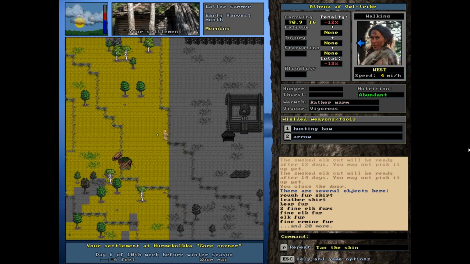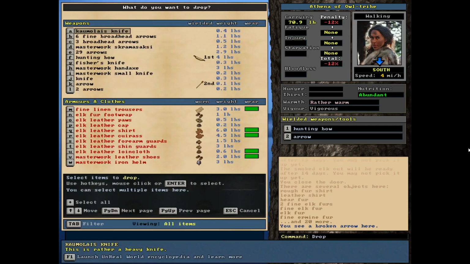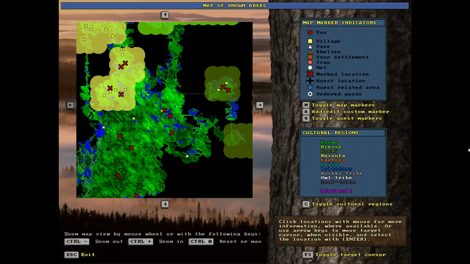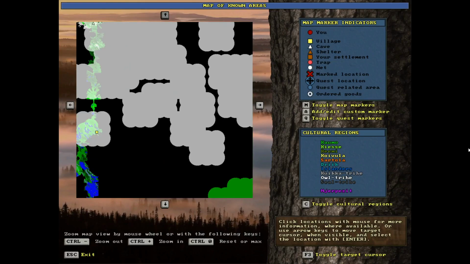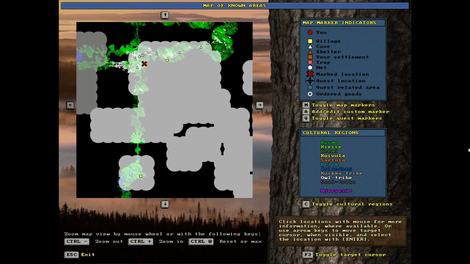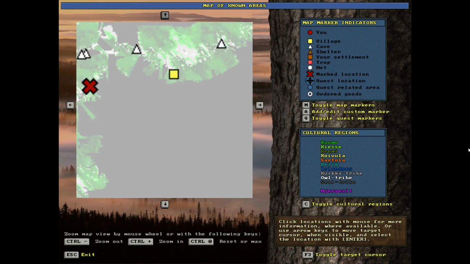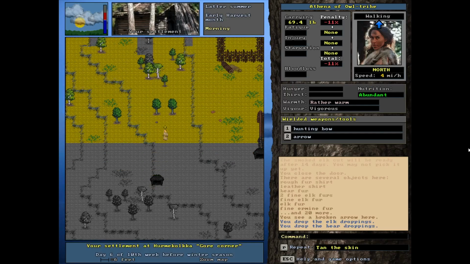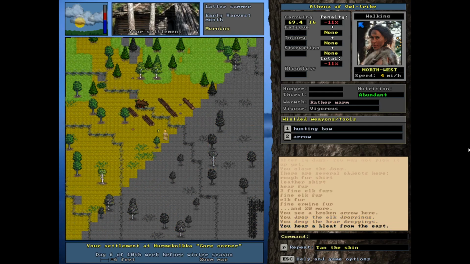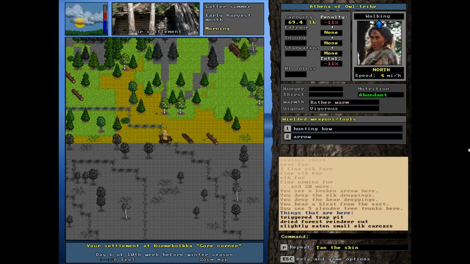Now, I tell you what, while we process this elk here, what I want to do is chat about some of our long-term goals. In previous episodes, I've discussed heading up north, coming up to the Owl Tribe, which is Athena's ancestral homeland, by the way, and searching around some of their settlements for a good northern bow, which would be a definite improvement over the little hunting bow that I've got right now. But I was thinking about it, and honestly, that is definitely something better left for the winter, just because it's so much easier to explore and move about the peninsula of Finland or whatever during the winter when we can go right over the ice and stuff like that.